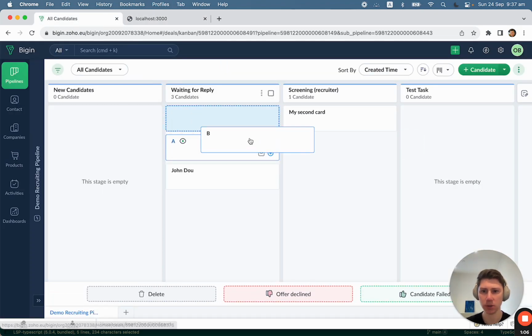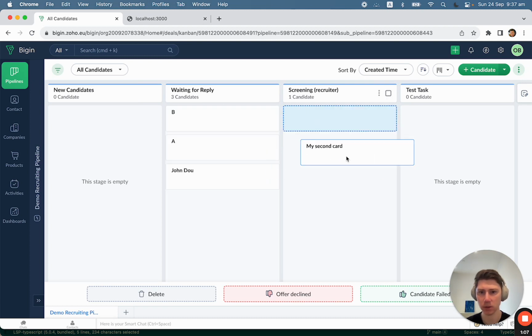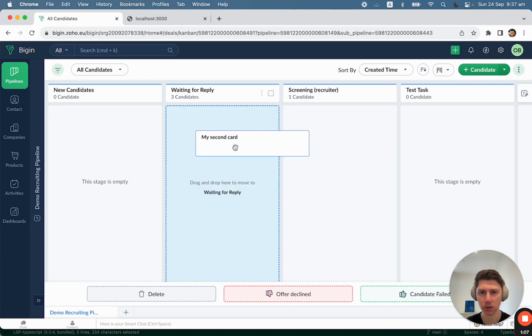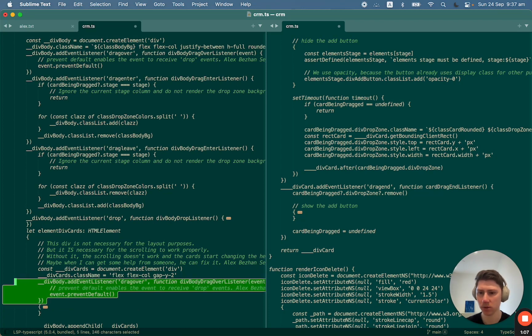So they actually hide all the cards. You see, they hide everything. Anyway, but it doesn't matter. We actually have to allow it to be dragged over anyway.